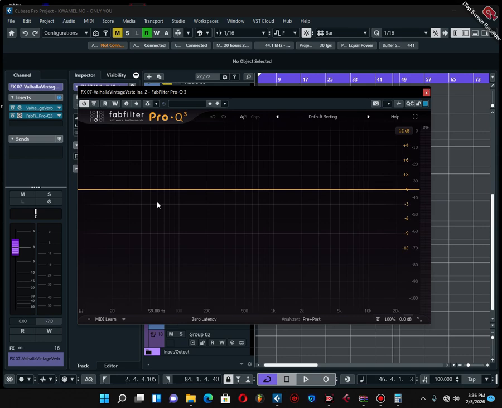With this EQ we are cutting the highs and the lows. We are shaping the reverb for the reverb to sit in the mix, to sit on top of the vocals or the voices. So let's play with the instrumental and let's see where the vocal frequencies are popping up, and we start our cutting.